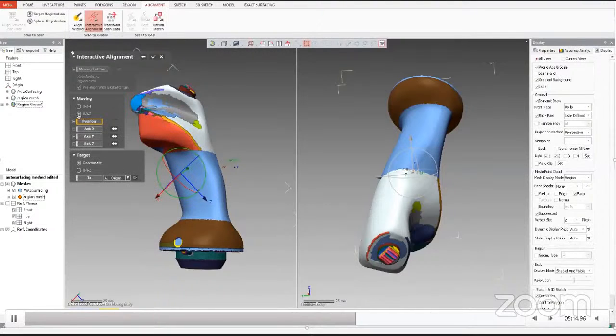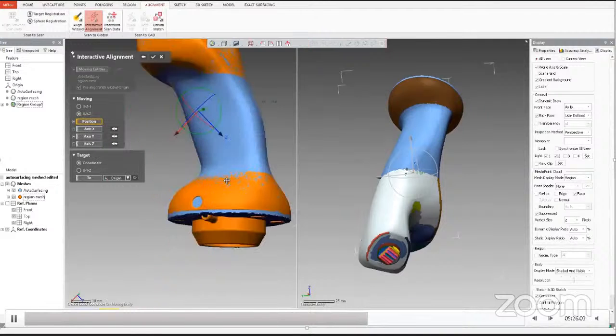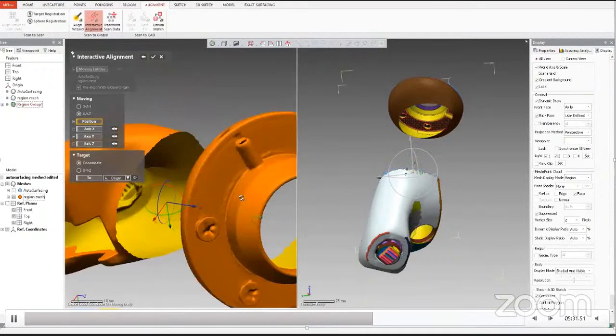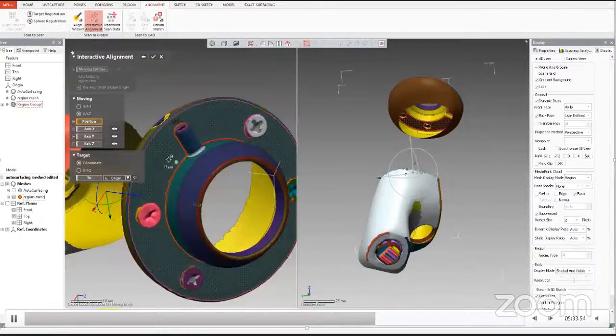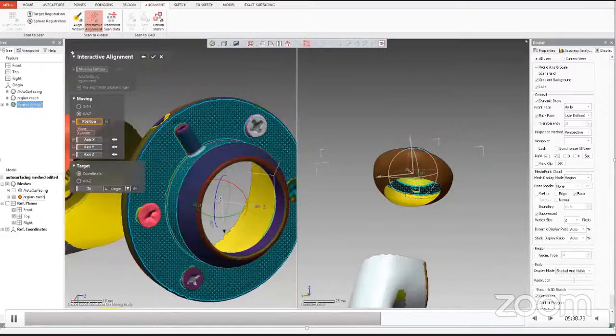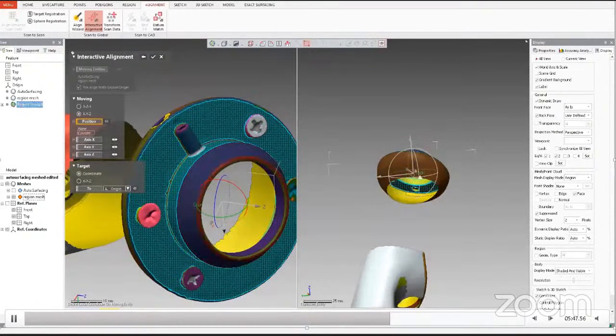In this method, I have to first assign the position of the origin, and then I will show which is the direction for the x-axis, which one is for the y and z-axis. So I would need 2 or 3 pieces of information to insert, and then I will get the alignment. In order to show where the origin is, I will select the plane and the cylindrical region. So the center axis of the cylinder and the plane will intersect each other, and that would be the origin.